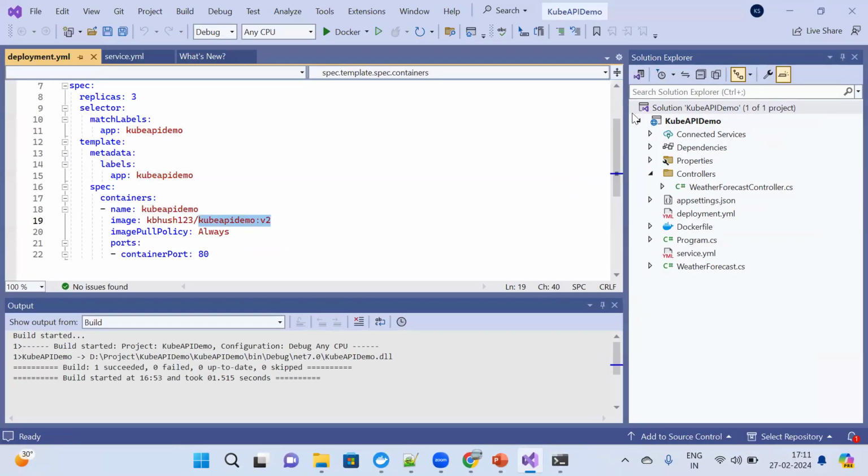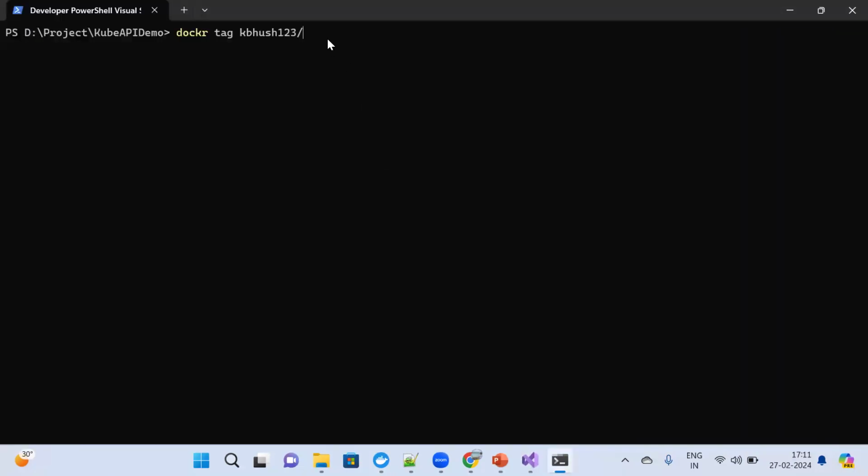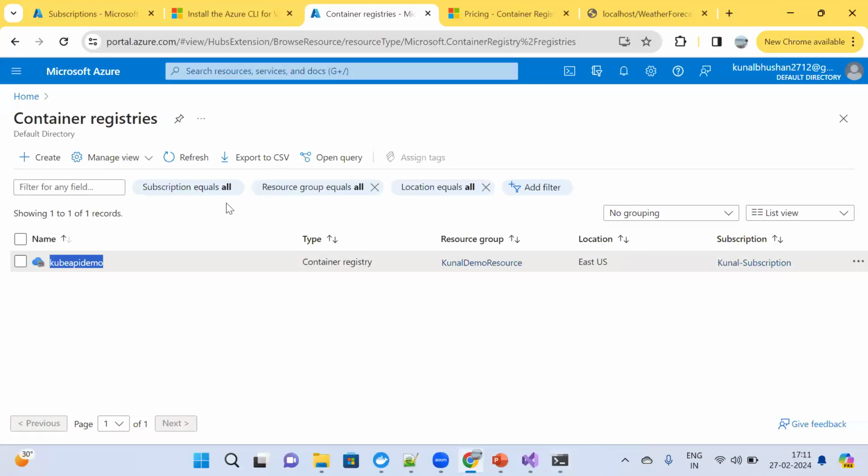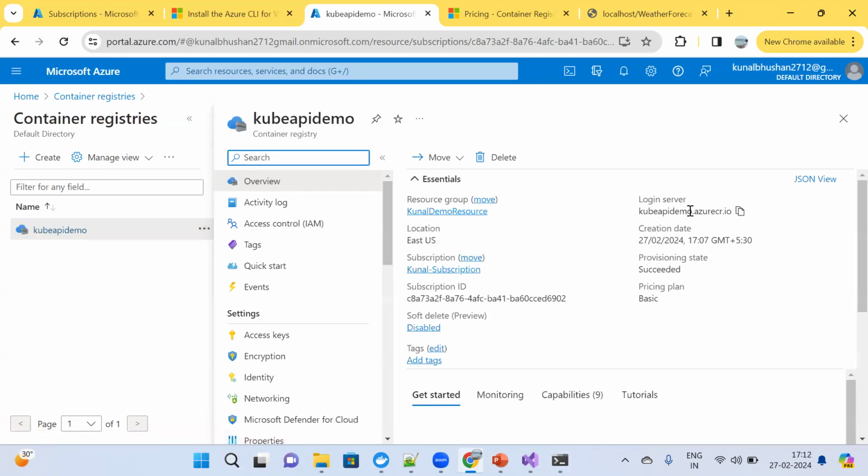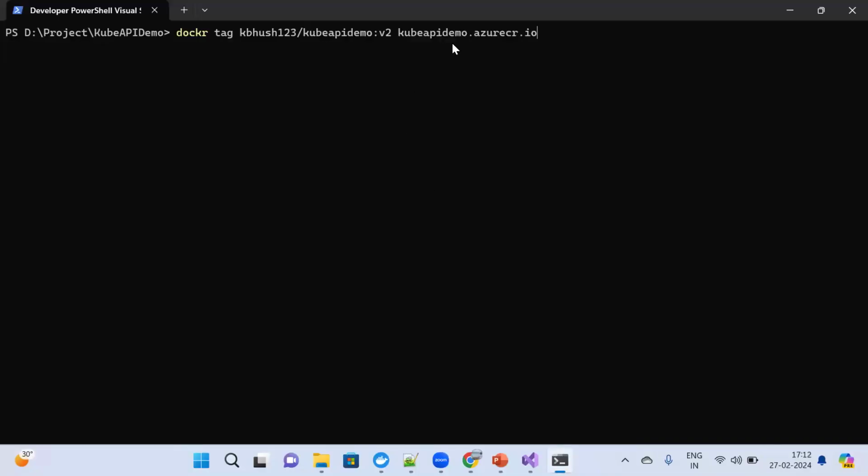This one with the v2 tag. Now here we need to give the Azure account instead of the Docker user account, to map this tag. This is the container registry, and here you can copy the name. Click here to copy it, and after a slash we'll give the same name, kube API demo v2.